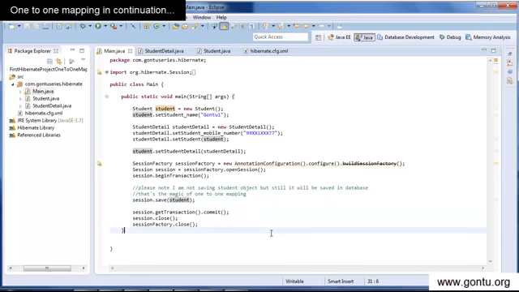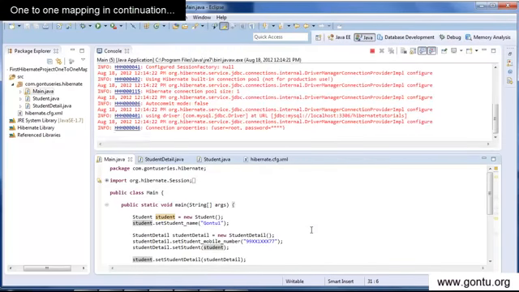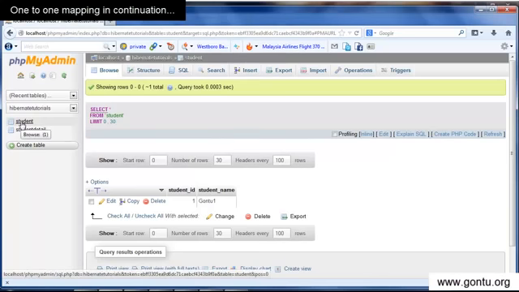Let's see it running. Yes, Hibernate has inserted a record in the parent table and also in the child table.